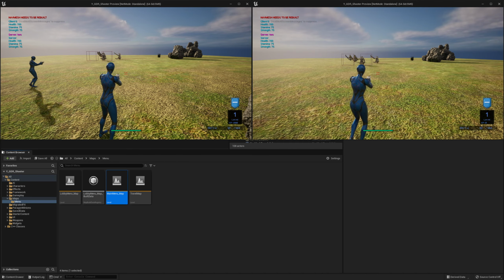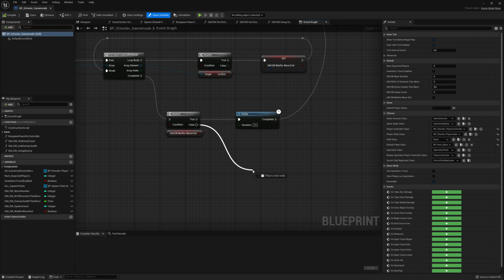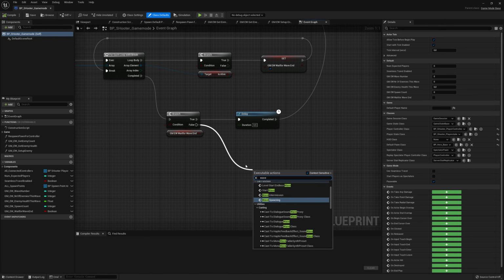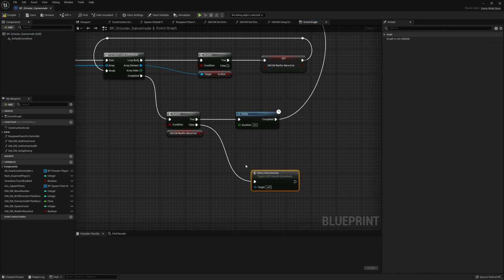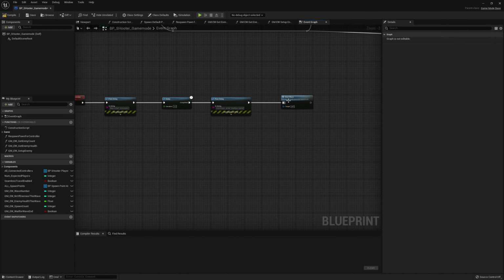Okay, that's not too bad. I actually just forgot to add the call. So in our shooter game mode, at the end over here, the for each loop, if this returns false, all enemies are dead, and we want to start the intermission. So in this case, we need to call our event wave intermission. And that should complete the loop. So now the wave intermission will be called. After 3 seconds it should start the new wave. So let me fire up another multiplayer game and I'll be back soon to test.